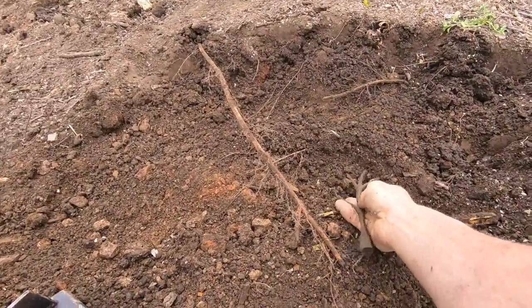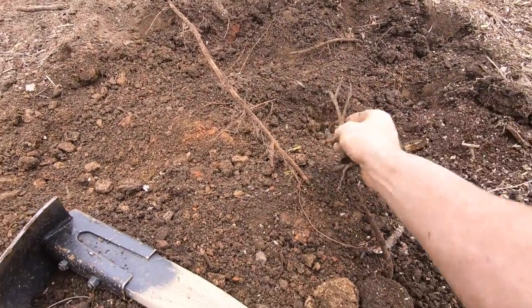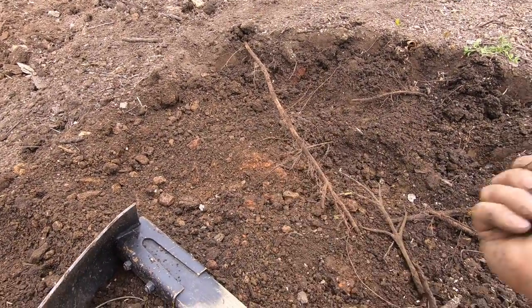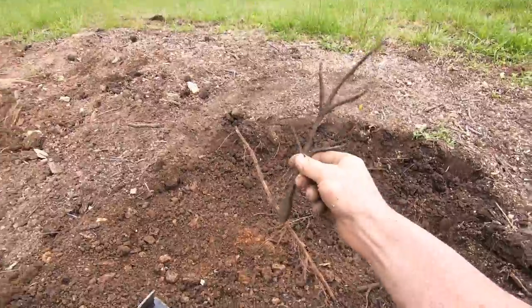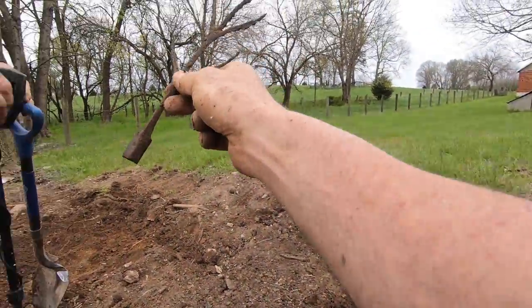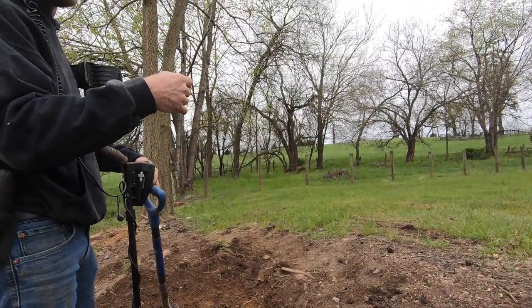That wasn't even down that far, but there's so much iron on top that you just can't hear it. You can see there's pieces of tin can right there, and you saw the nails I just dug out of here. Didn't even hear that. That could have been a U.S. belt buckle, well, you know? Can I see that? Yeah, sure. It's a beauty, isn't it?